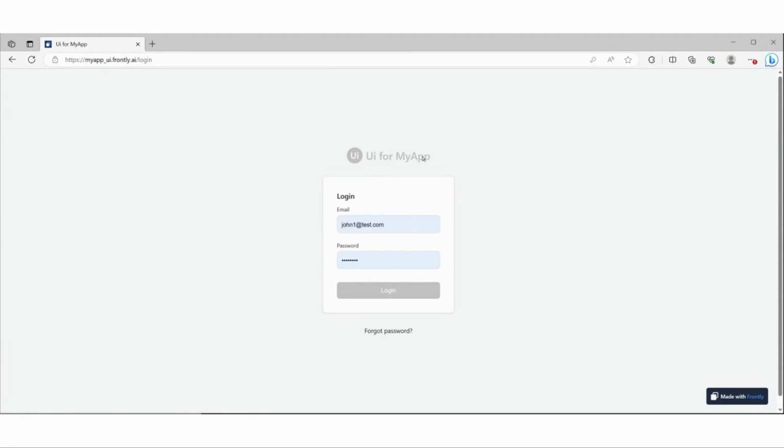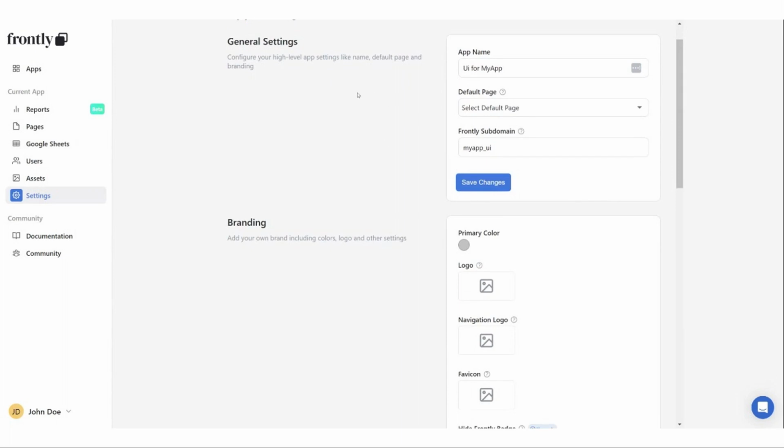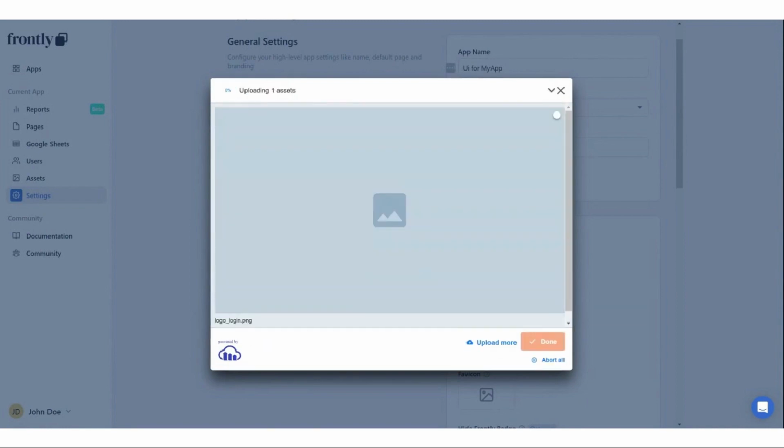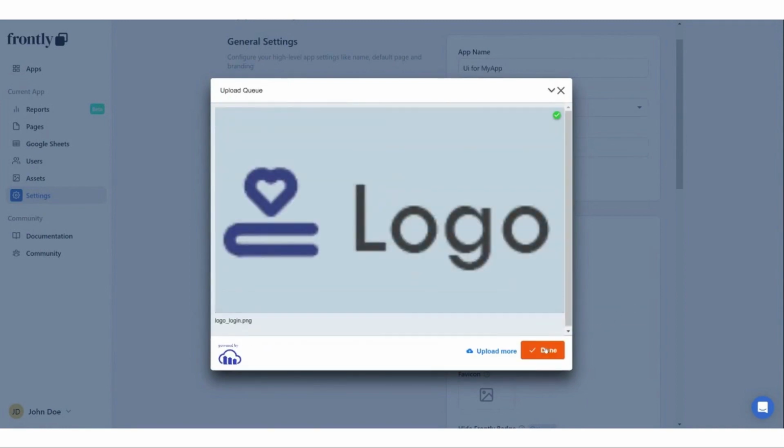But once you add a logo, that's not going to be seen. And I'll show you what happens when you add a logo. Apart from the general settings out here, which we just used to change the name of the app, you could change the logo. Now you can see the small little icon out here. You could click on it, and it'll allow you to upload a logo from your computer. So I'm just going to click on the browse button, select a logo which I created previously. As you can see, that's uploaded out here, and I say apply.